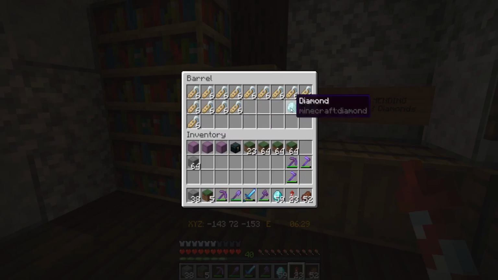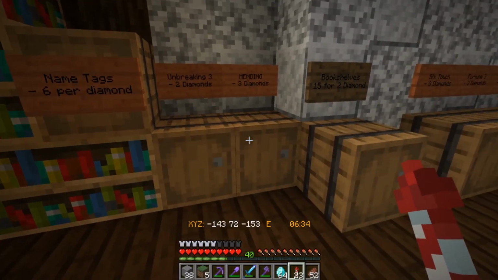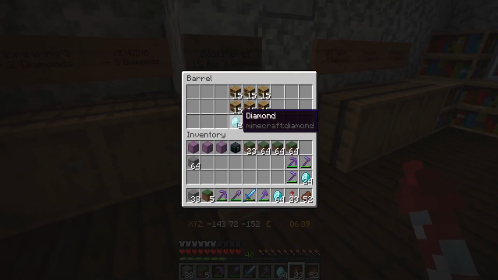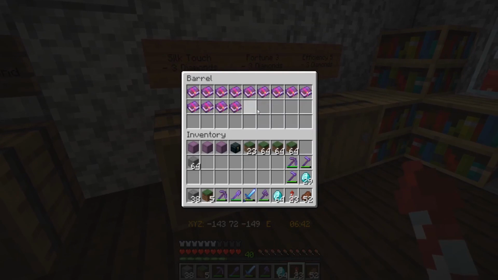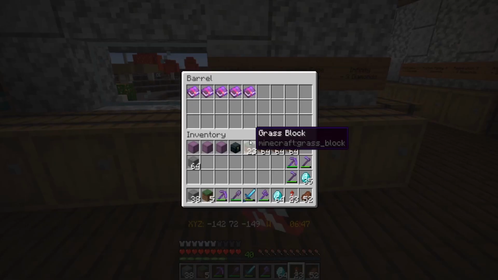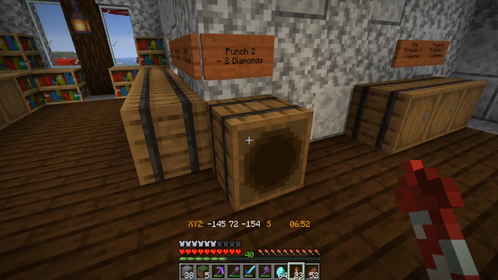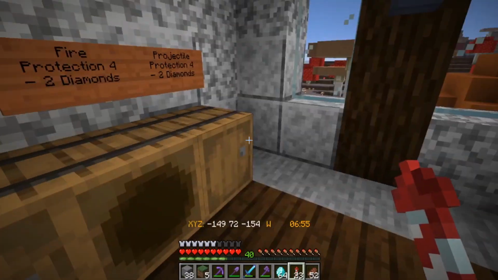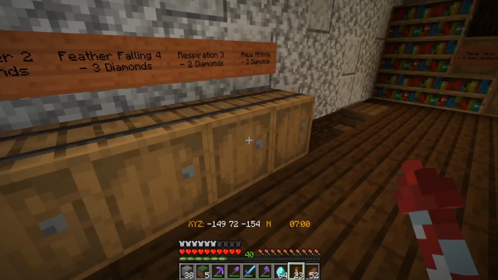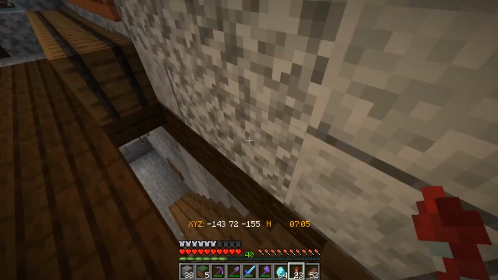Name tags are selling. That is not bad. Unbreaking, we're starting to run out. Going to have to restock that soon. Mending's not doing too badly. Got a couple of bookshelf sales, some silk touch. No fortune, a couple of efficiency. Doesn't look like any other weapon enchantment sales. No protection sales. 1 feather falling. Oh well, that's not a bad haul.